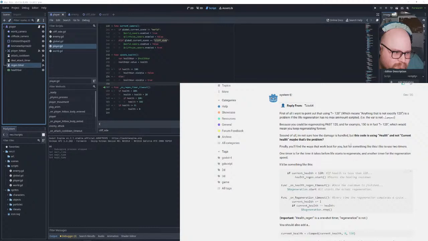First of all, I want to point out that using equality means anything that is not exactly 120 is a problem if the life regeneration has no maximum amount scripted. The var is clamped, because you could be regenerating past 120, and for example, 150 is not equal, which would mean you keep regenerating forever.